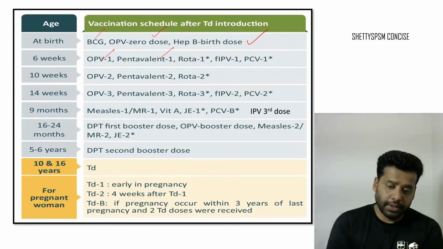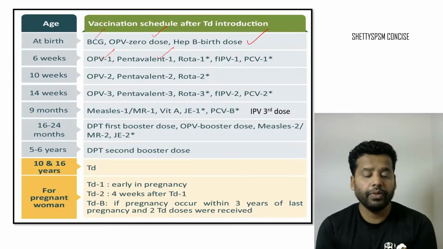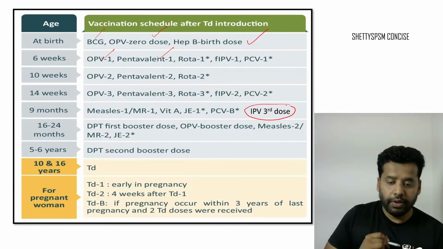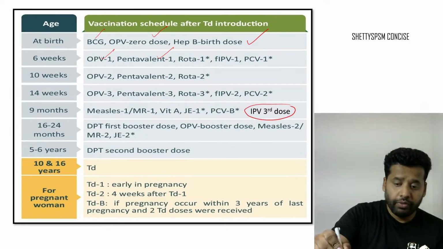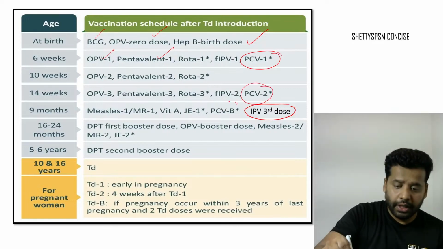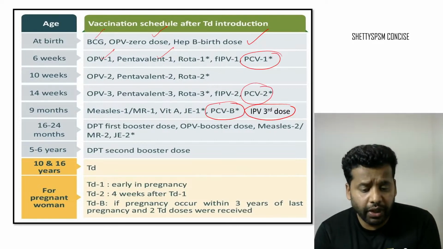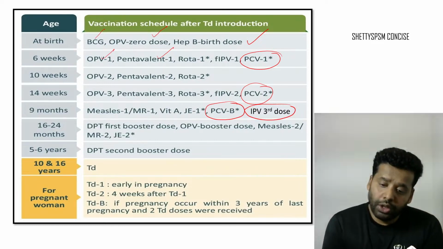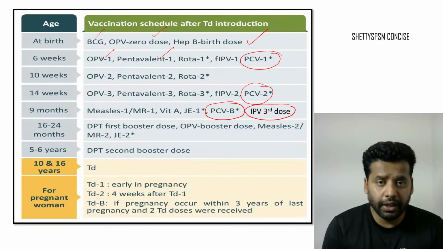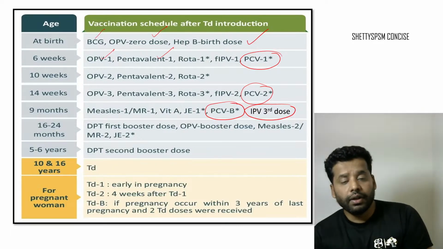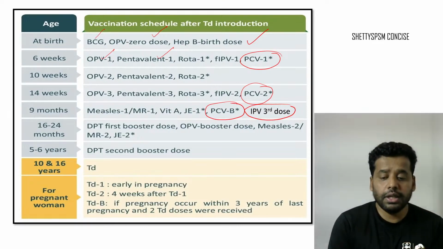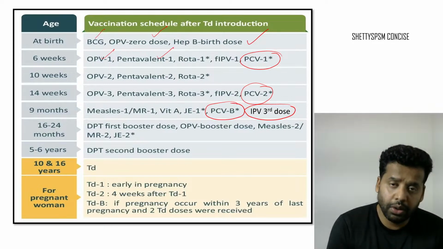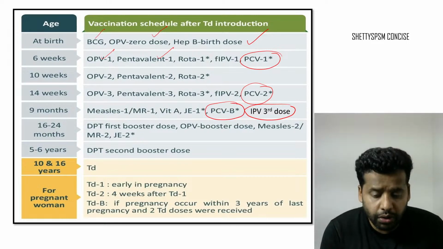And PCV, pneumococcal conjugate vaccine. First dose, second dose, third dose. For IPV, first dose is there, second dose is there, third dose we have introduced. PCV has first dose, second dose and a booster. So if you remember the 3 vaccines, Rest in peace: Rota, IPV, PCV, these have 3 doses. Just keep it in mind like this. Rota 1, 2, 3, fractional IPV 1, 2 and 3, and PCV 1, 2 and booster. What is PCV? Pneumococcal conjugate vaccine.